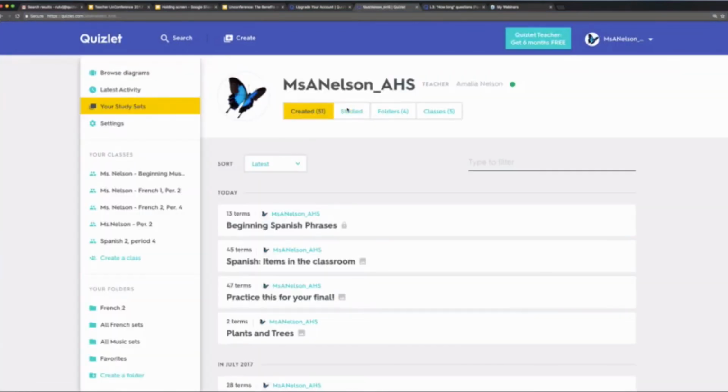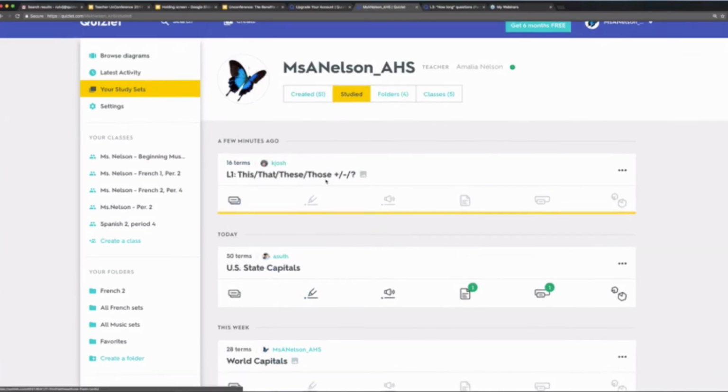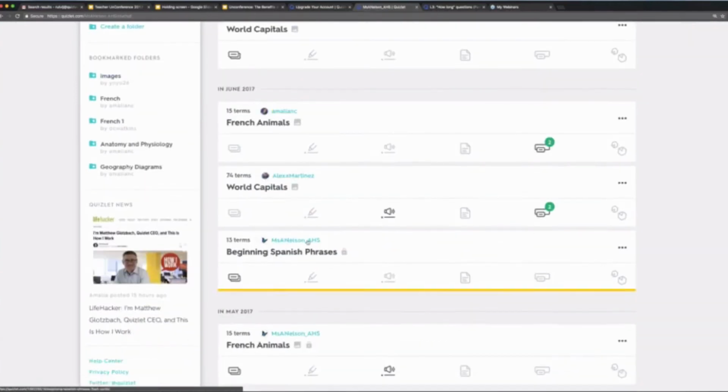So this is a great way to get to your profile page. By the way, if you don't know that, your study sets will take you to your profile where you can see everything you've graded, everything you studied, your folders, your classes. I go to my study tab. This shows me a few minutes ago I was studying this, today, this week, in June. And if you have multiple sets that you've studied under a given day, they'll show up bucketed that way. So again, you can get a sense of how long students were studying, but we don't have a direct number or timestamp. It's a really long-winded way to answer that question and also show you class progress.